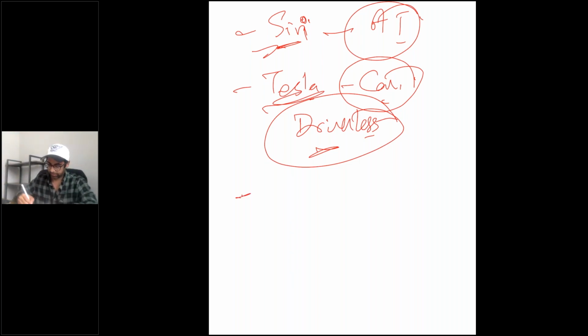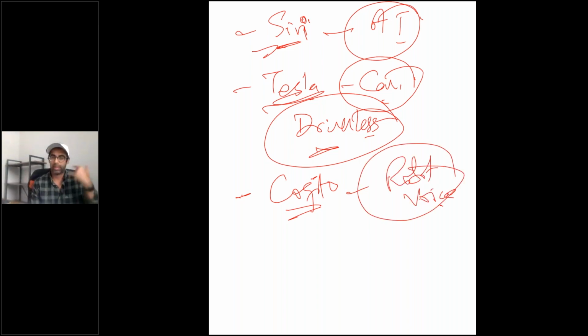Then you have Cogito. Let me give you a very practical example. This is actually a robot voice. You talk to a robot. When I call Bank of America or Wells Fargo, just after the first ring, it says, I'm a robot. It clearly says, I'm a robot, but I understand complete sentences. Whatever your problem is, just tell me your question and I'm going to reply. So when you ask a question, let's say I need to know my account balance, or my social security, or things like that.